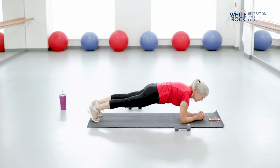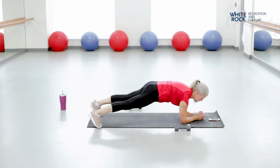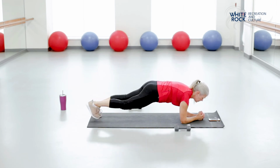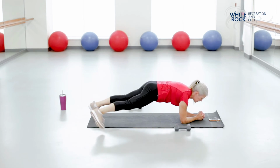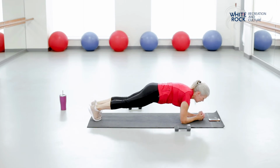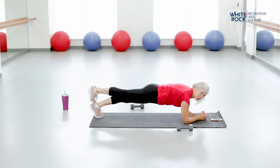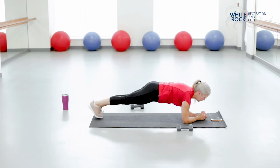Good, and you're at 15 seconds. Now some of you may want a challenge here. If you do, try stepping one leg out and in, other leg out and in. So different things you can do to challenge yourself as you go. You're at 30 seconds now. Good. Another challenge. You could put one foot on top of the other. And then you can switch.